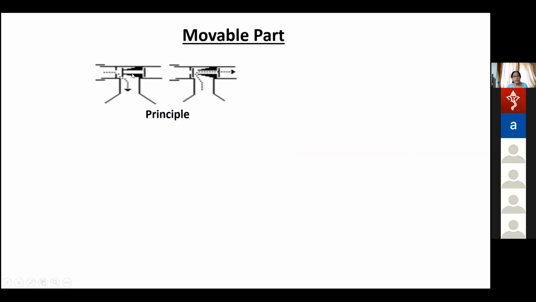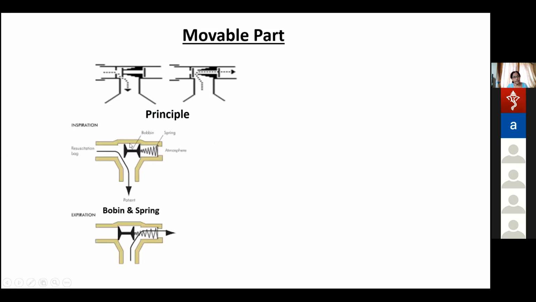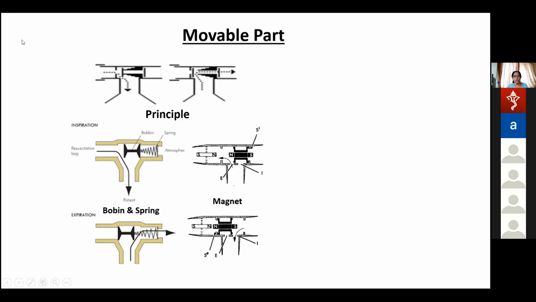Now, for example, these are movable parts. Can you see here? There is a disc here. Whenever inspiration occurs, the disc goes and blocks the expiratory channel. This comes back because there is a spring here. So this comes back and the patient can exhale to atmosphere. This is Rubin's valve, which has got something called a yarn spool or a bobbin and a spring. The spring keeps this bobbin this way. So no inhalation can occur when the patient wants to breathe. For example, when you compress the bag, the bobbin is moved here, gases go to the patient. Then because of the spring action, the bobbin comes back and the patient can exhale. So this you will see in Rubin's valve.